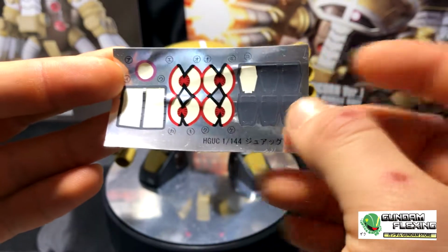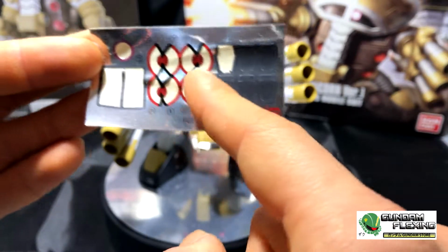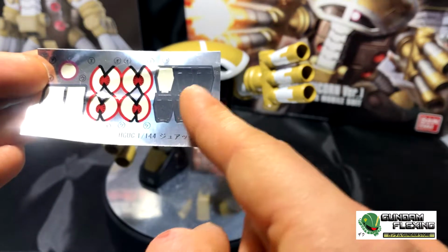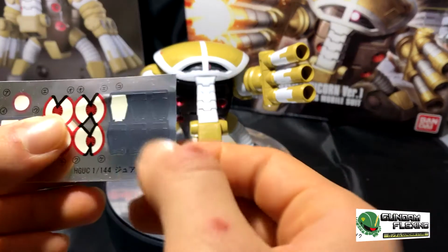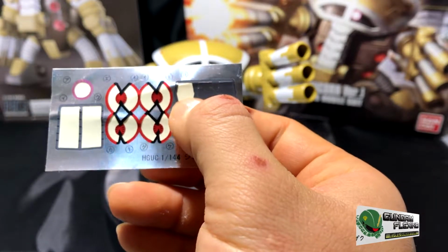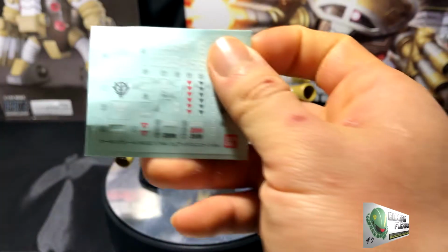Here is the sticker sheet. You have the mono eye, you have 2 vents, you have 8 cylindrical red pieces here that are combined to form the cylindrical piece in his chest, and you also have 6 gray stickers here that go on top of his knuckles. Now I only used one because I wanted to see how it would look, and I don't really like it. It doesn't cover all the colors, so I'm going to strip it off and I most likely will just use a Gundam marker.